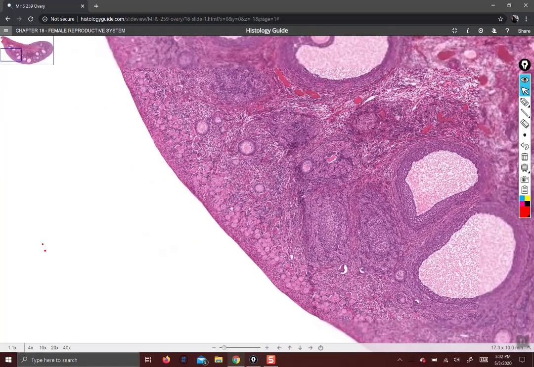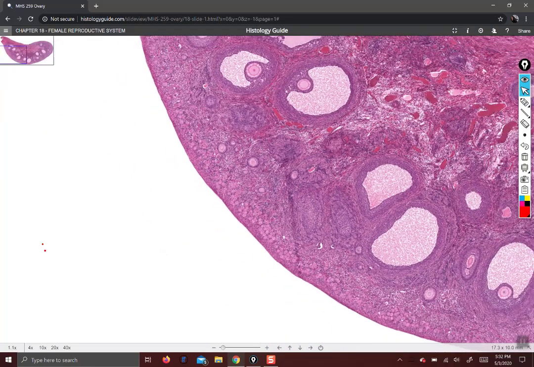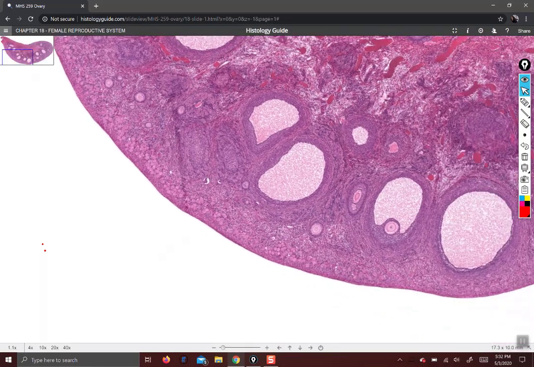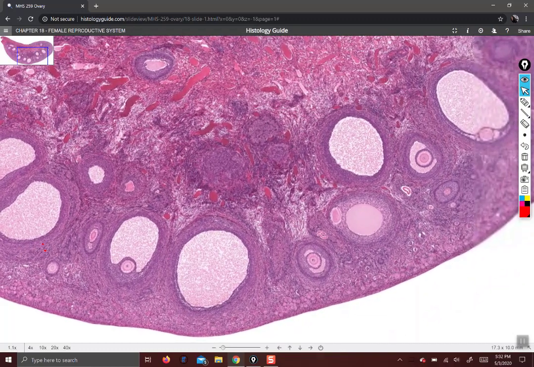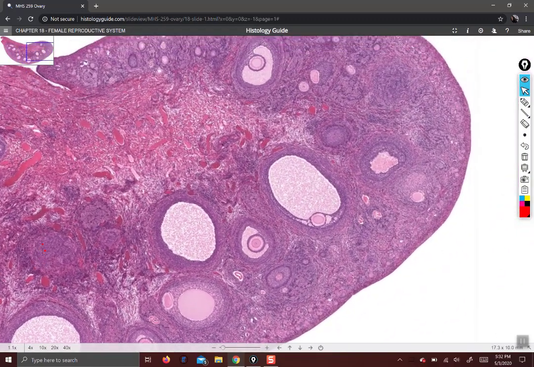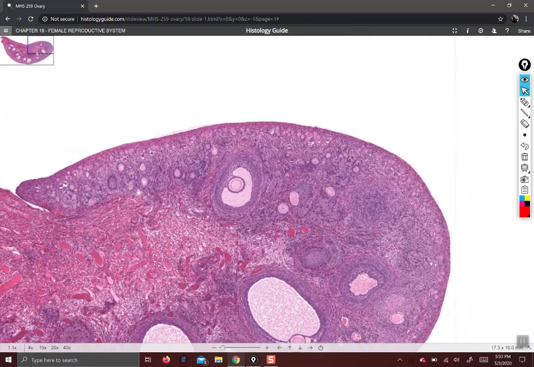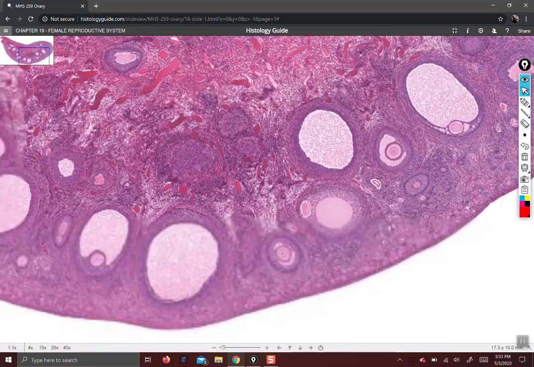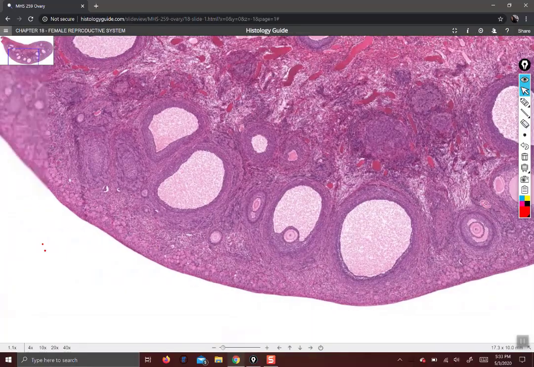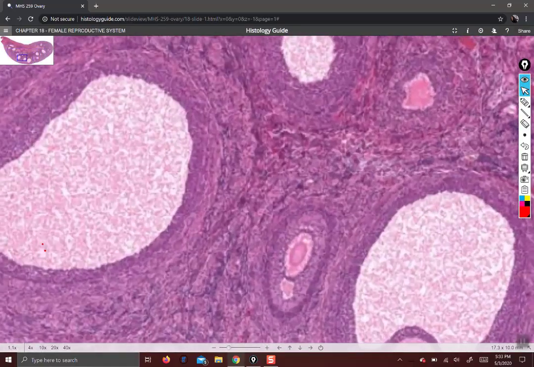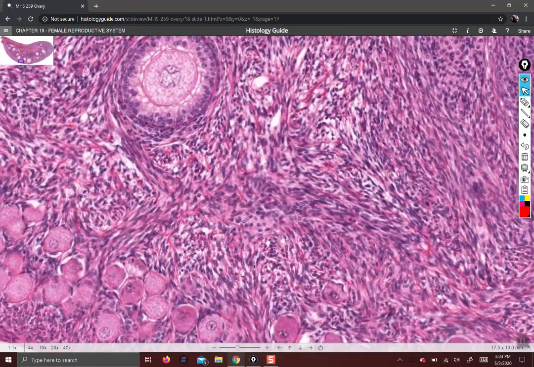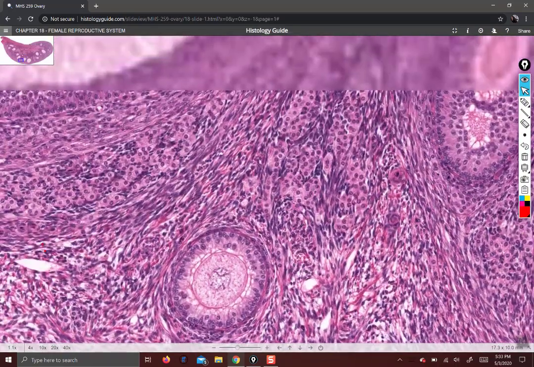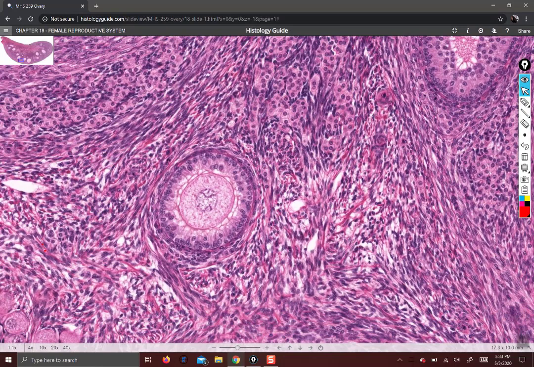Okay, so I'm going to go find another primary follicle. I'm just zooming out to look for ones that I like. I like that one pretty well. I'm showing you more than one kind of primary follicle because I want you to feel confident in identifying them, whether they are an early one or a late one, because there is no specific start and stop point for each developmental phase. They develop in a curve, gaining size, not linearly, gaining cell number in a curve.